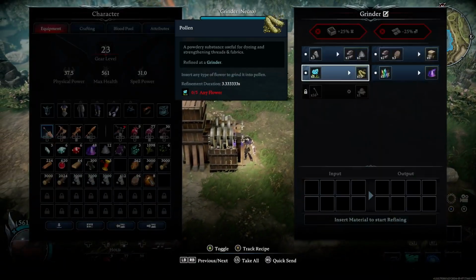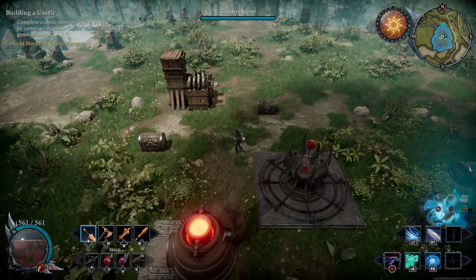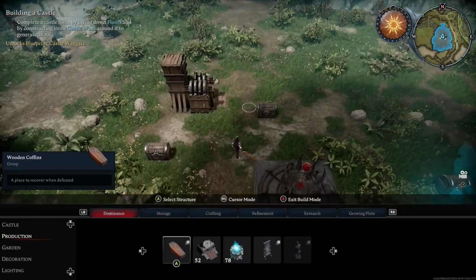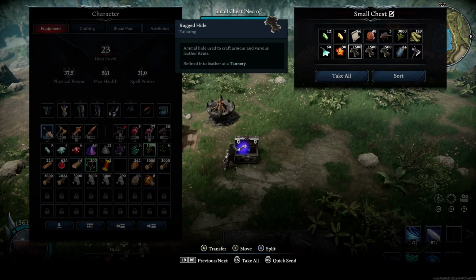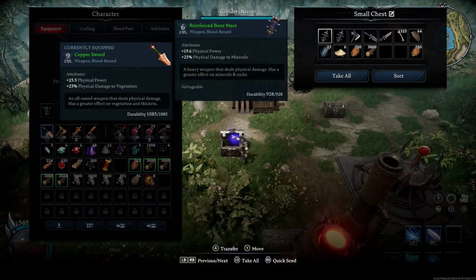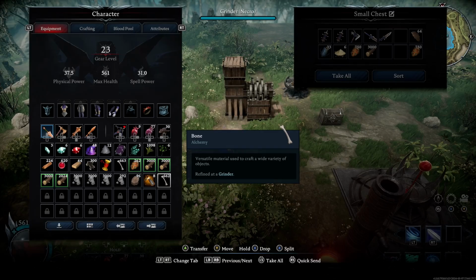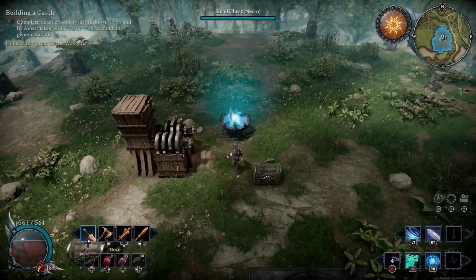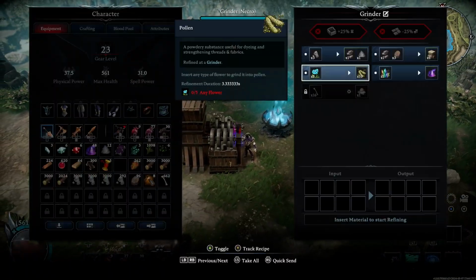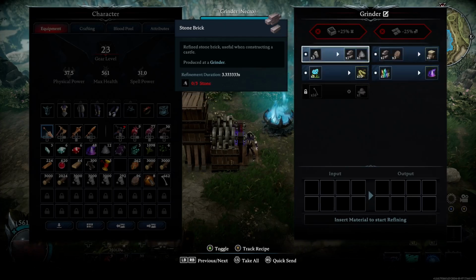Grinder. That mist, it burns. I mean, not mist. The light burns. There we go. Now we're safe. Gem dust. Stone bot. Stone bot. Oh, we need clay for that.